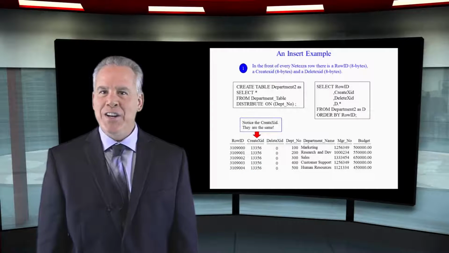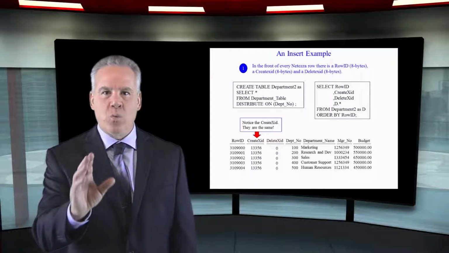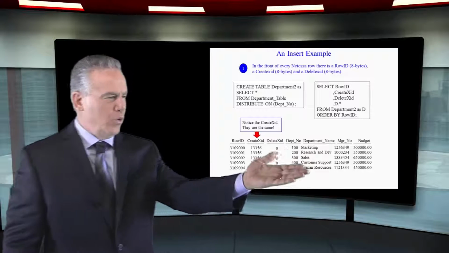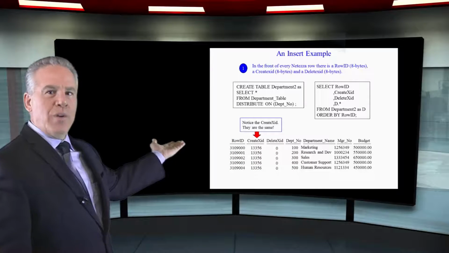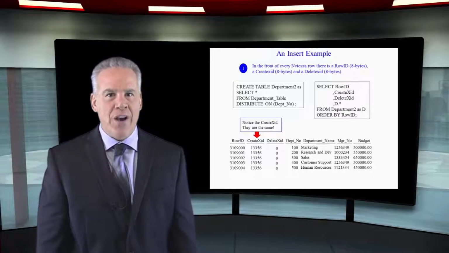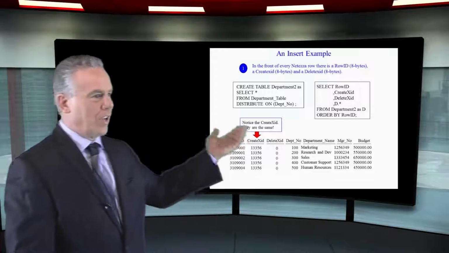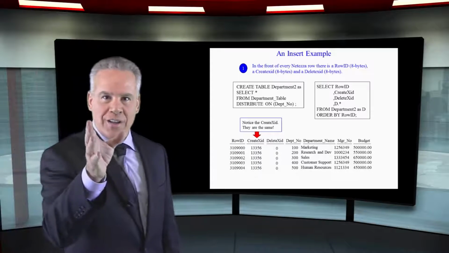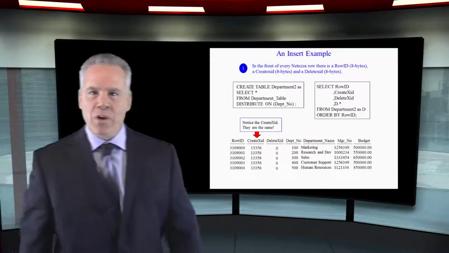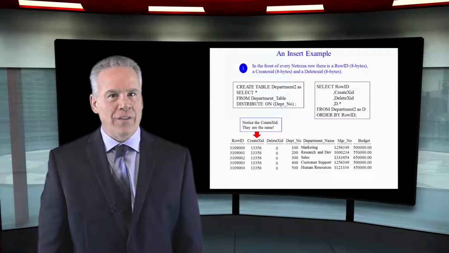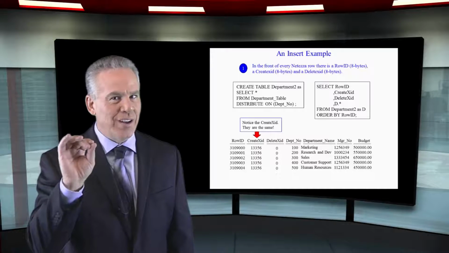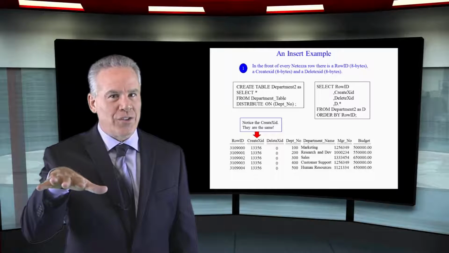Let's take a look at an insert example. Now let's once again create a new table. We've got our Department 2 table here, and as you can see, we put our distribution key as depno. So when the data comes out, you can see that they've got their row IDs because they hashed depno. Secondly, we've got our create XID, and what do you notice? All of those are the same. We know that in this one transaction, all of those rows were inserted.